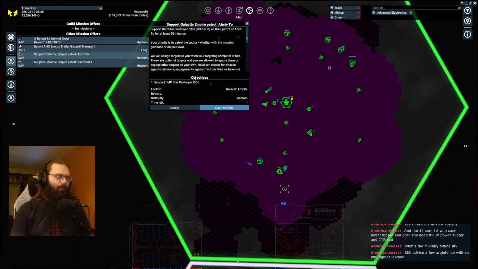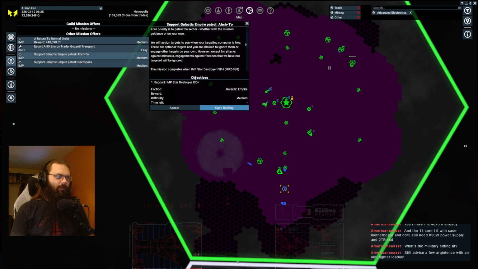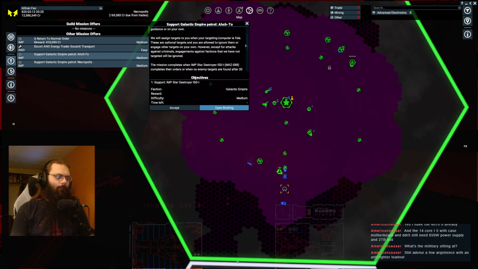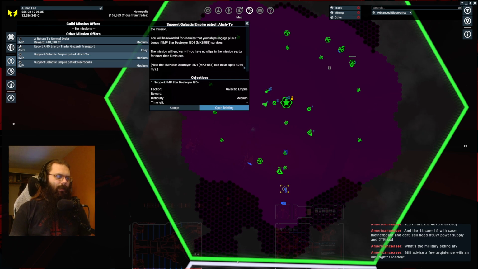Support a Star Destroyer ISD on patrol at least 20 minutes. Assign targets to you when your targeting computer is free. Okay. Interesting. Basically, go destroy all the enemies in the sector. Spend at least 20 minutes there. Oh no, actually, end early from 5 minutes. No, the Star Destroyer can travel up to 20 meters a second. Okay. So you don't want something too slow or you won't be able to keep up with it.